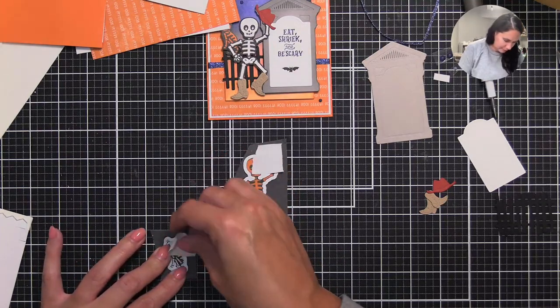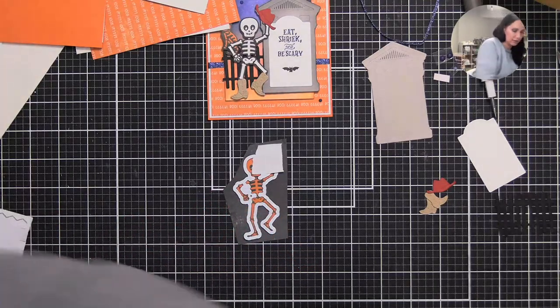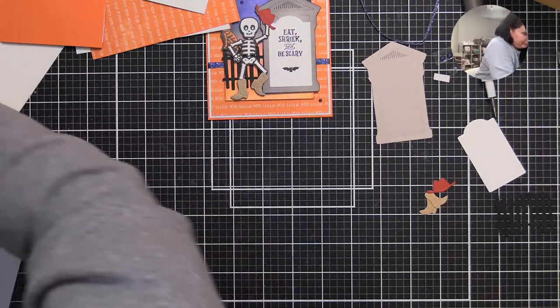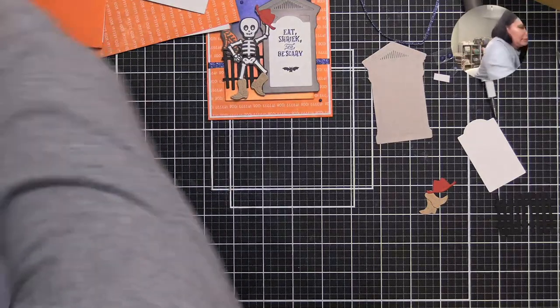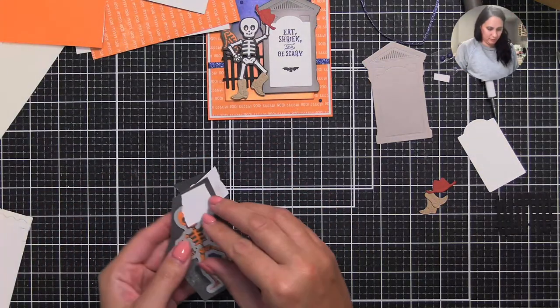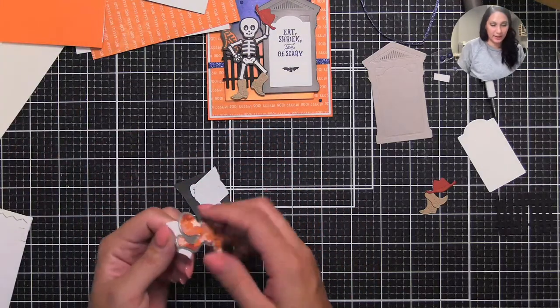All right. So they're in the DSP. There's an entire two sheets of paper just filled with these little skeletons, so you can die cut them out from the paper. Makes for a quick card. Okay, and that's it for die cutting for tonight.